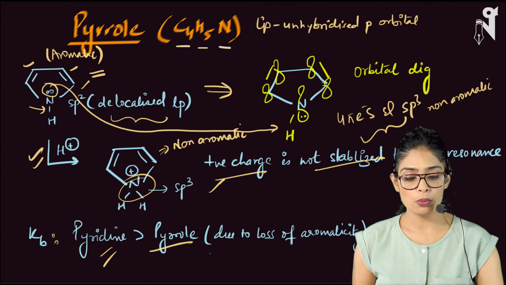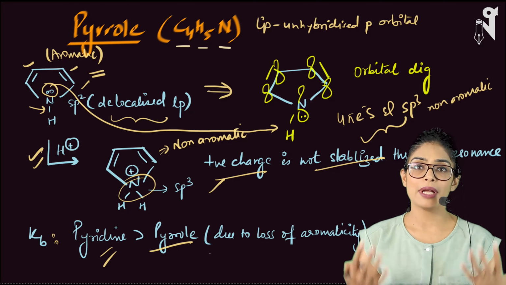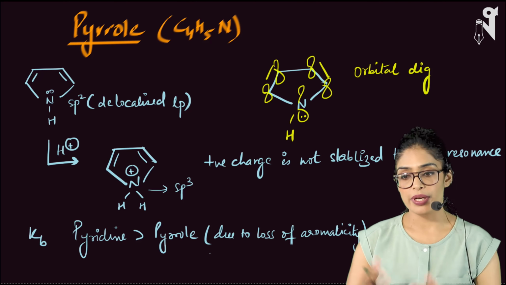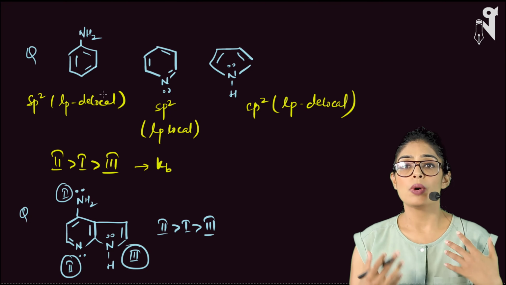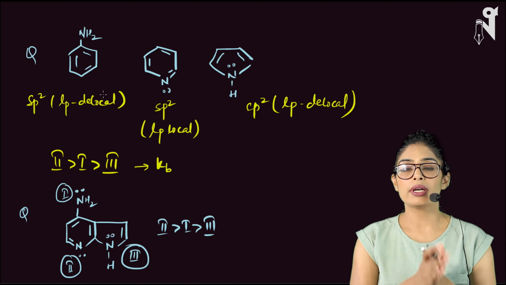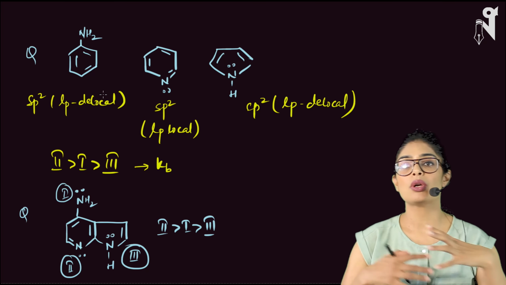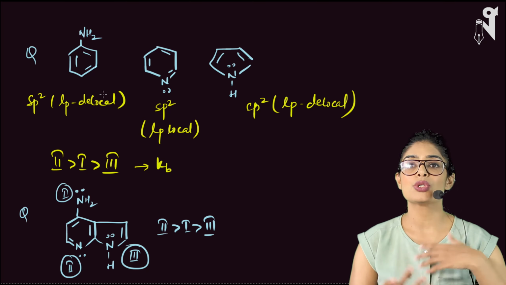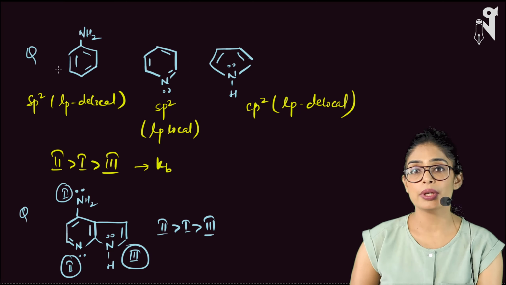Okay, now let's do some questions on the similar concept we have learned just now. Let's apply this concept and solve a few questions. Now look at these compounds. You have to tell me what the basic strength order is here. Use the logic and figure out what every nitrogen is behaving as, as in, whether it is part of the aromaticity or not, and whether aromaticity is changing or not. Think about it, and then I'll discuss. First, try doing it on your own.